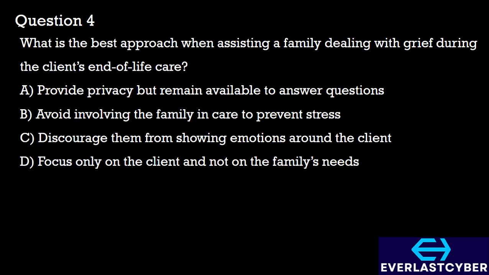Families often experience intense emotions during a loved one's end-of-life care, so providing them with privacy allows them to process their feelings and spend meaningful time with their loved one. Being available to answer their questions demonstrates empathy and support, helping them to feel reassured and informed during a challenging time. In option B, involving the family in care when appropriate is actually a source of comfort and closure for them. Excluding them may increase feelings of helplessness or regret.